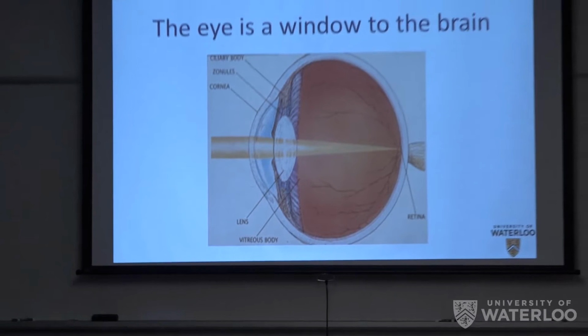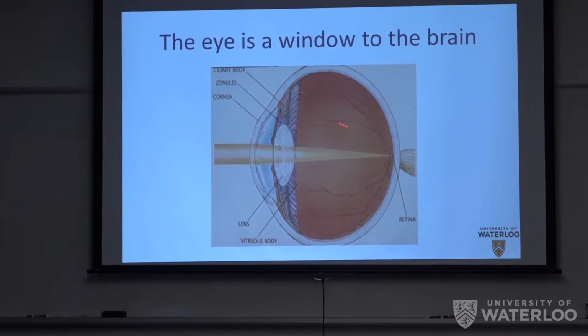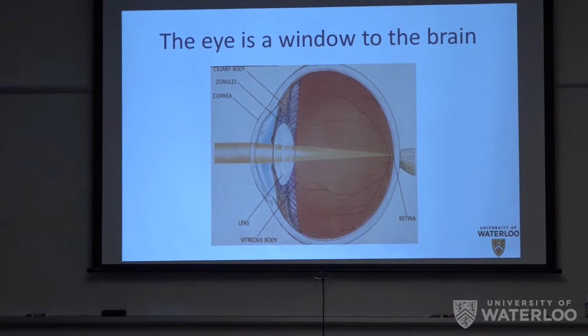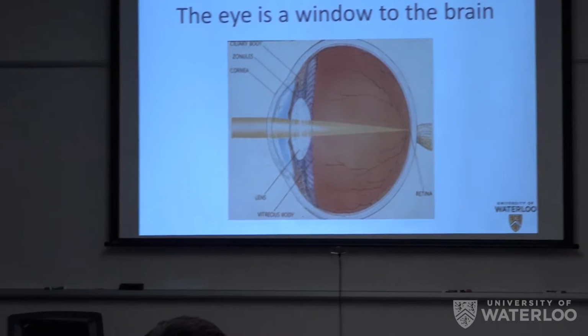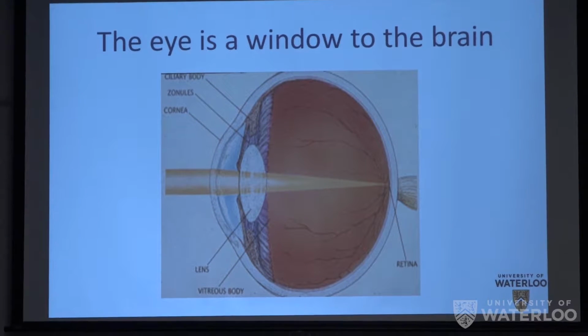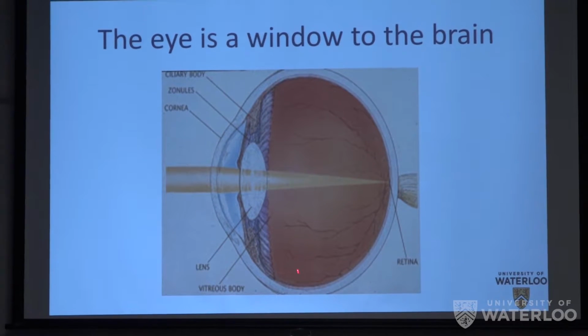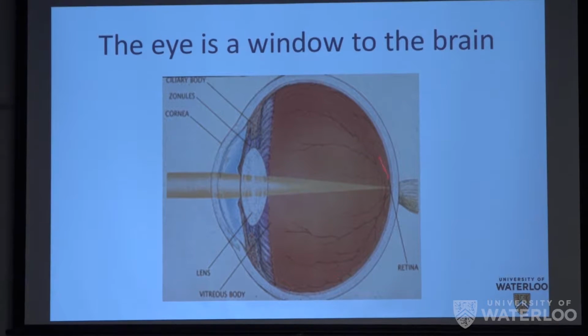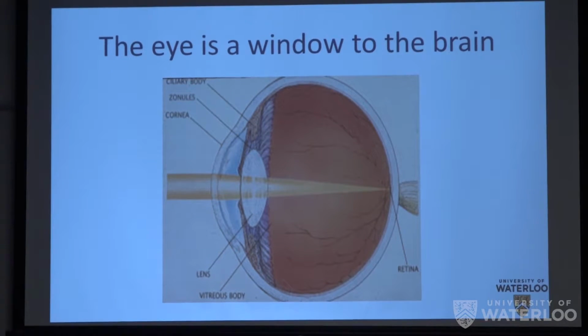So this is part of a theme in my lab of using the eye as a window on the brain. You've all heard, I'm sure, of the eye as a window on the soul, but in our case, we are using the fact that the eye is transparent to light in order to look at the retina, which consists of blood vessels, as you see here, and also neural cell layers. And so we expect it to act in many ways the same as the brain, with all the neurons that are distributed along the surface and in depth within the retina.